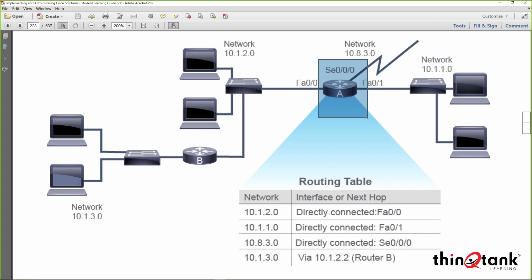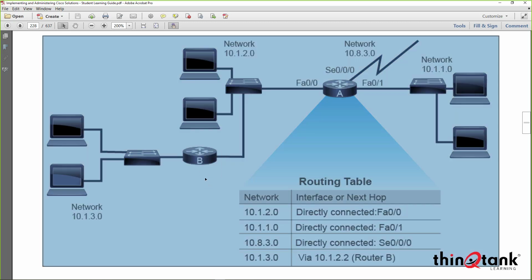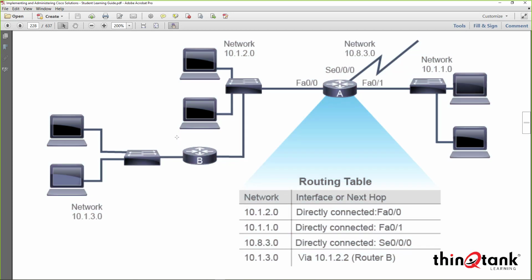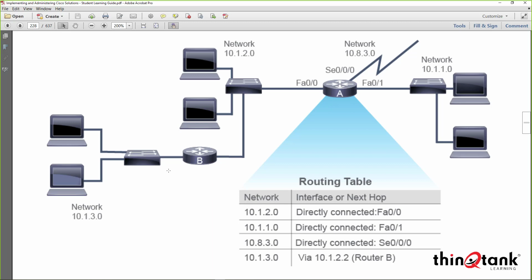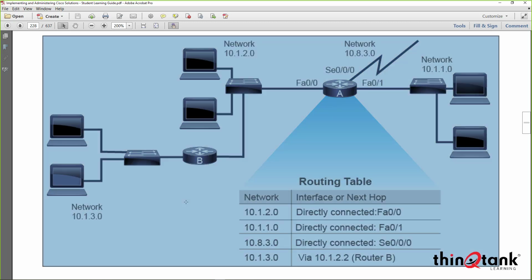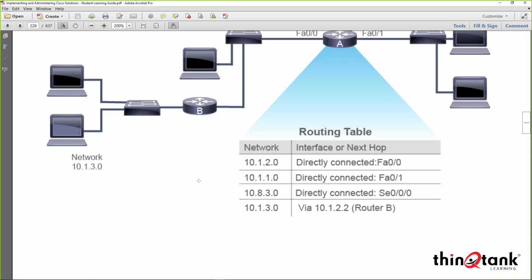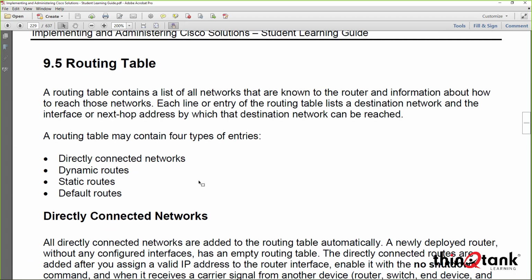If I put a static route in router A that says to get to the 3 subnet, send it to B, great. But what if I don't put a static route in router B that says to get to the 1 subnet, send it to A? Then I can route to the destination, but I can't route back. You see what I'm saying? Now, when you're running dynamic routing protocols like EIGRP and OSPF, usually the exchange of information is in both directions. But it does depend on a couple of different things. Maybe I didn't put a network statement for this network or something like that. We'll get into that when we get into the routing protocols a little bit later on.